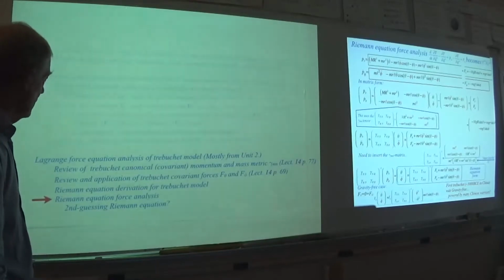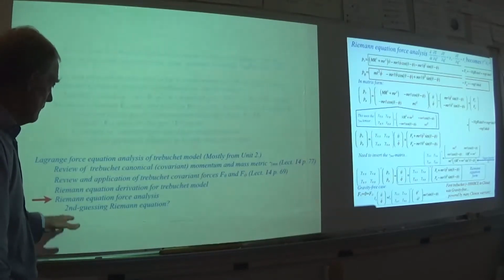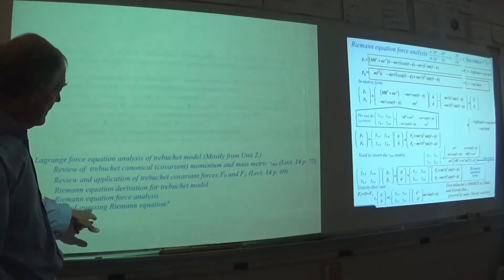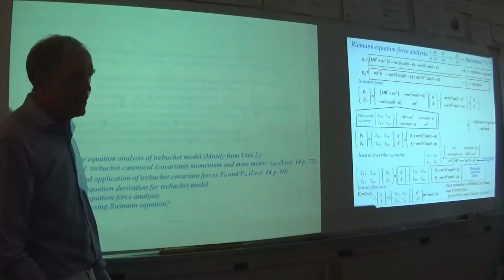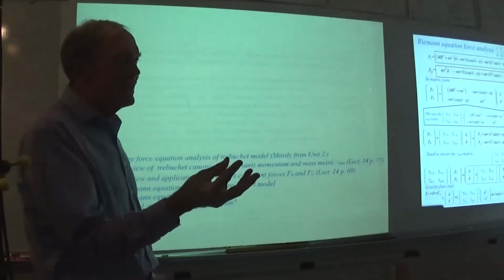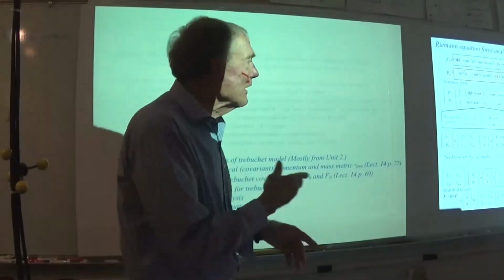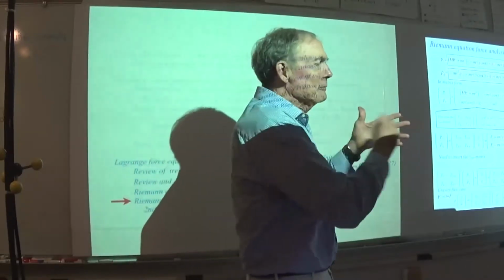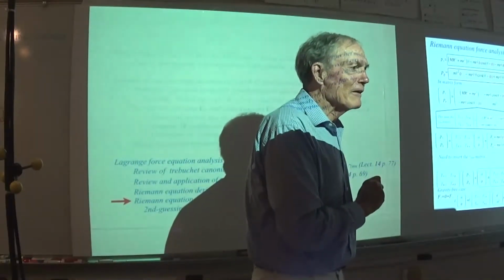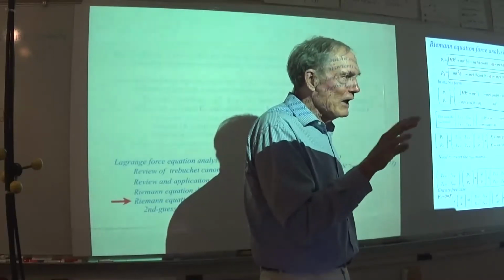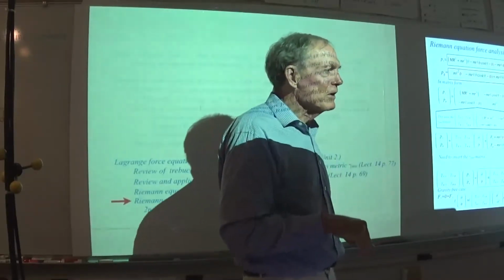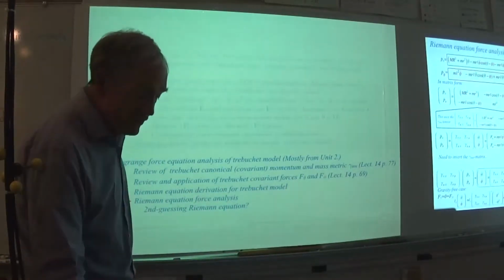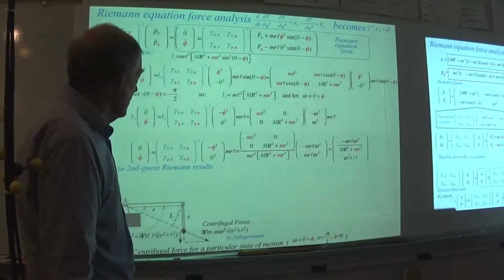Now, we don't have a whole heck of a lot of time for this, the really dirty part of this lecture, and that is what I call second guessing the Riemann equation. In other words, look at that thing and see if you can see how I would have just written this thing down without any Lagrange, without any Hamilton, without anything. I'm just really smart, and I should be able to write the final equation down. Well, you judge that when you read this in the text. This is an attempt to explain a way to second guess this very complicated equation here.